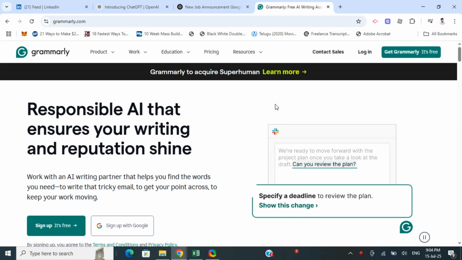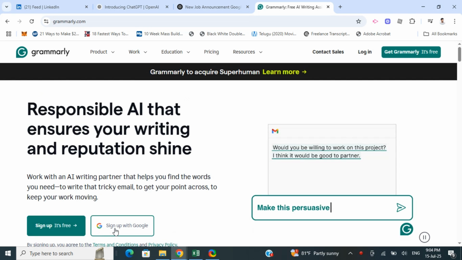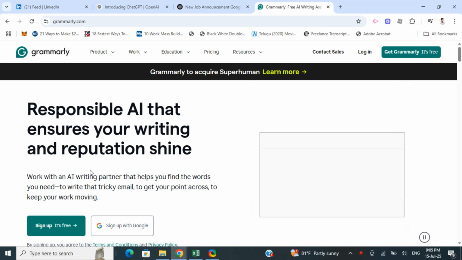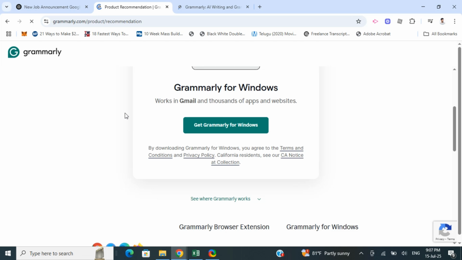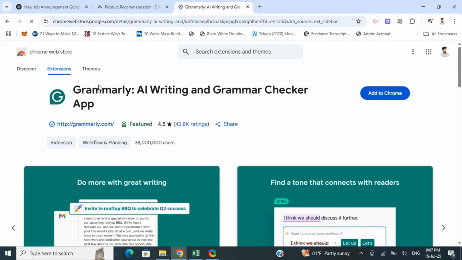I will show you. Firstly, go to Grammarly and log into your Grammarly account. You can either use the desktop app or the browser extension, whichever works for you. Just log into your Grammarly account first. Once logged in, you can install Grammarly for your machine, whether you are using a Windows or a Mac machine. Or you can also use the web extension; if you go to your browser extensions, you can download it here. Either way, you just install Grammarly on your machine.